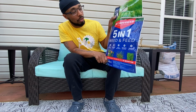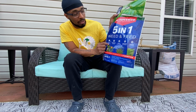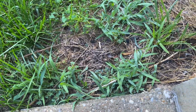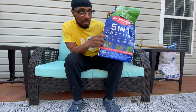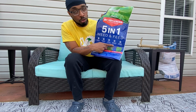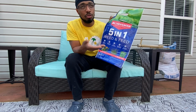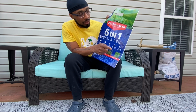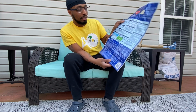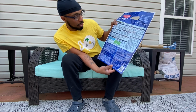All right, so I got this from Walmart. It's a 5-in-1 weed and feed. It kills tough weeds, prevents new weeds, and kills large crabgrass. That is the killer for me. These come up, but not that much. This is my problem, the crabgrass. Here is the prevent-new-crabgrass part, so this is a pre-emergent. It stops new weeds from coming up, and it says feed, so it greens up for 3 months. On the back is basically the fine print. We can go over that another time, but I just wanted to show y'all this product.